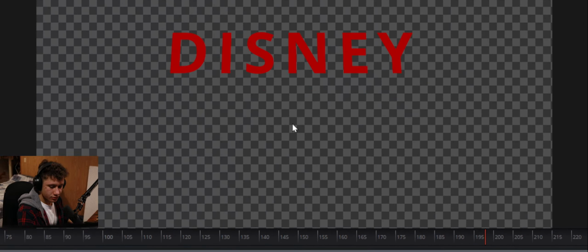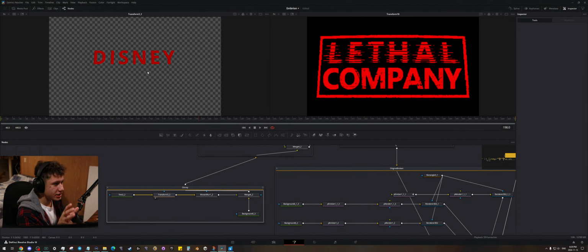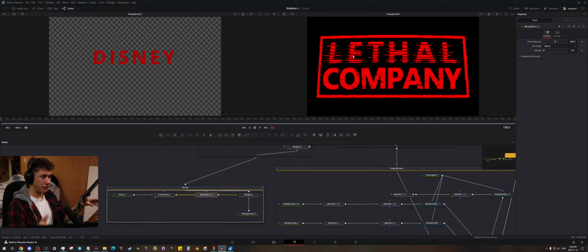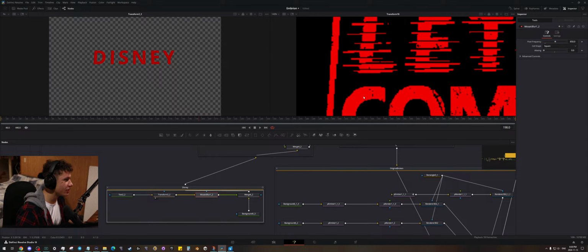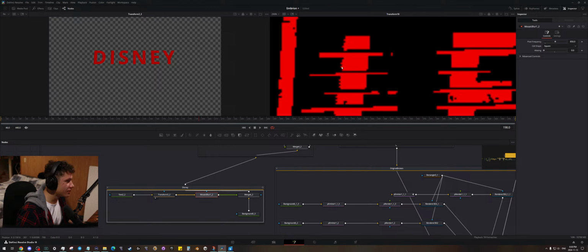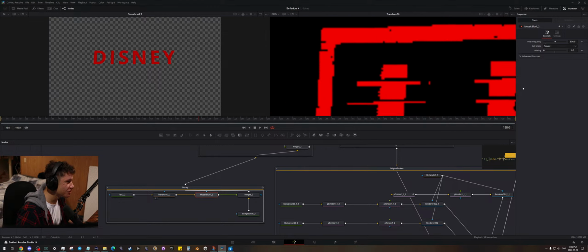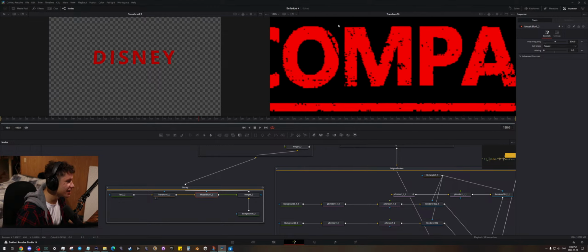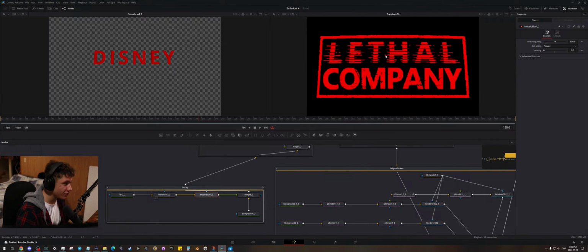So what we did is we made the Disney kind of as close to this as we could, got a similar color, and then this is where you start having to do details, because when I made it at first, the finished product looked incredibly clean, but it doesn't look like that. To make it actually authentic, you have to add in this, which, how do you do that? This, again, isn't a normal text font that you can just find. Like, these are jagged edges.